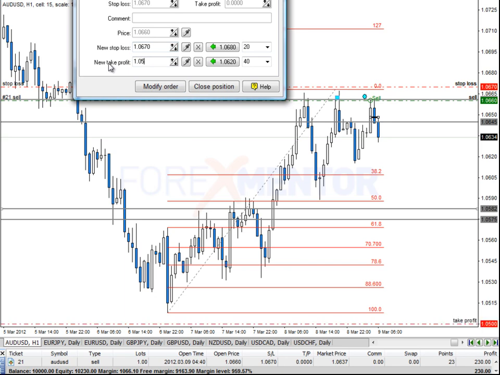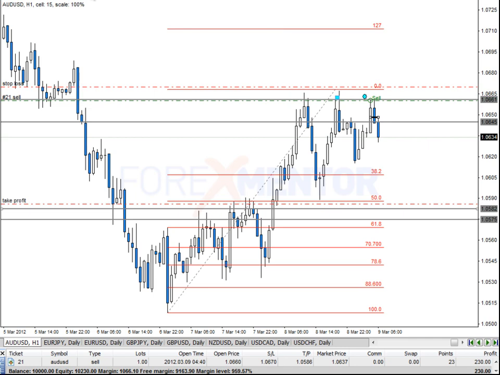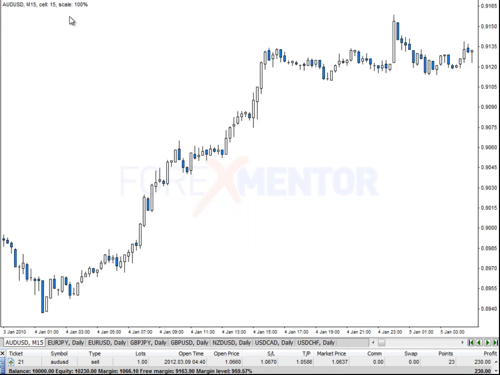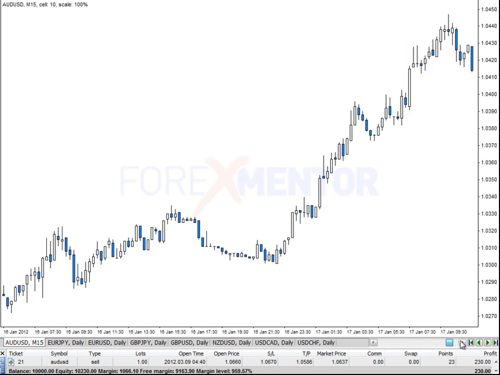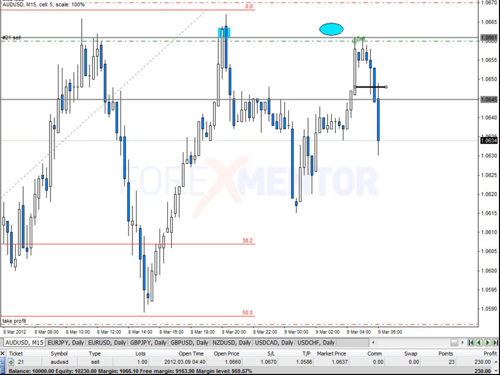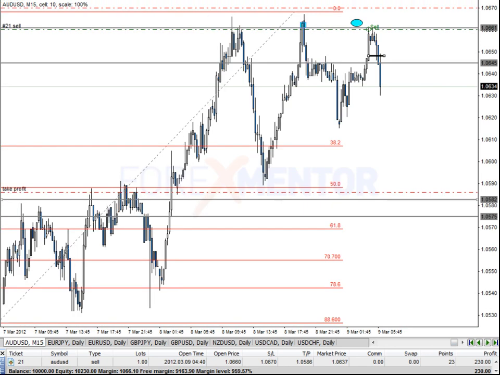So you have 582 plus the spread, so we've got 5, let's call it 586. Remember, we've still got our stop in the original place. We're up 23 pips. If you want to, you can reduce the risk on the trade already, but I like to just leave my stop where it is for now until we start clearing some levels.